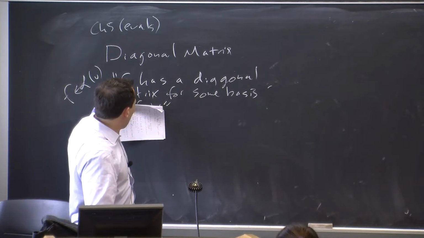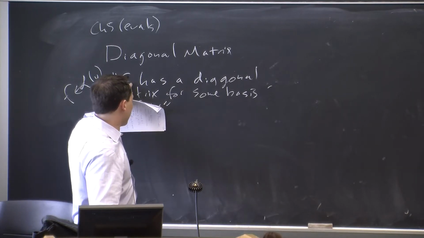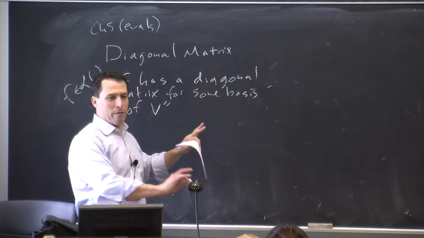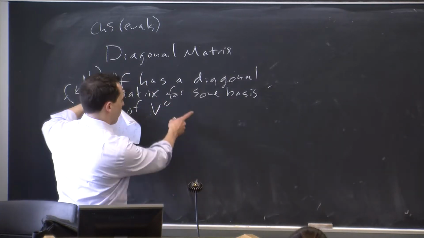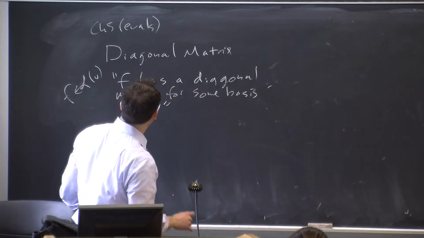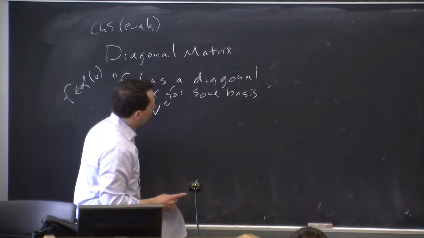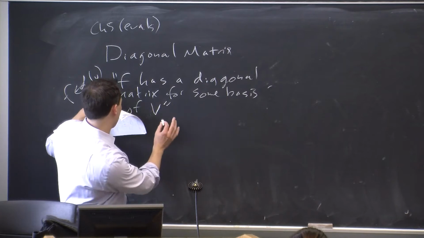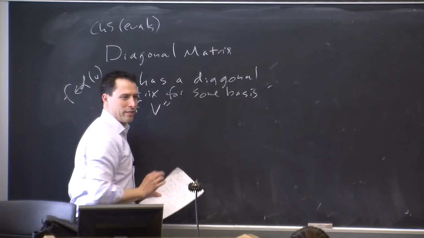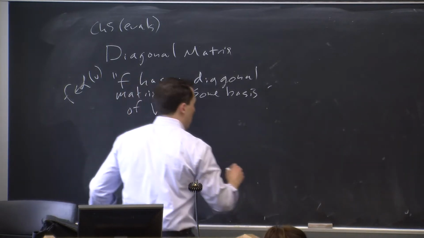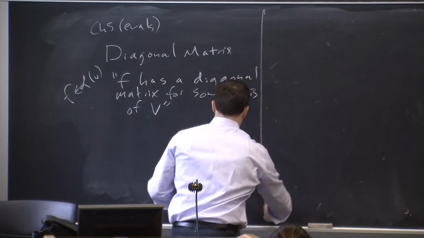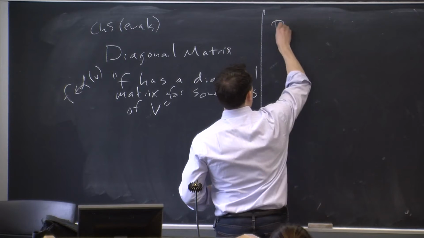And one of the things we want to get a handle on is how we can understand this property apart from just finding that basis and writing it down. So we want things which are equivalent to this notion. And then later on we'll get to the spectral theorem that tells you exactly when a linear transformation has a diagonal matrix for some basis. So the proposition that does this is the following.